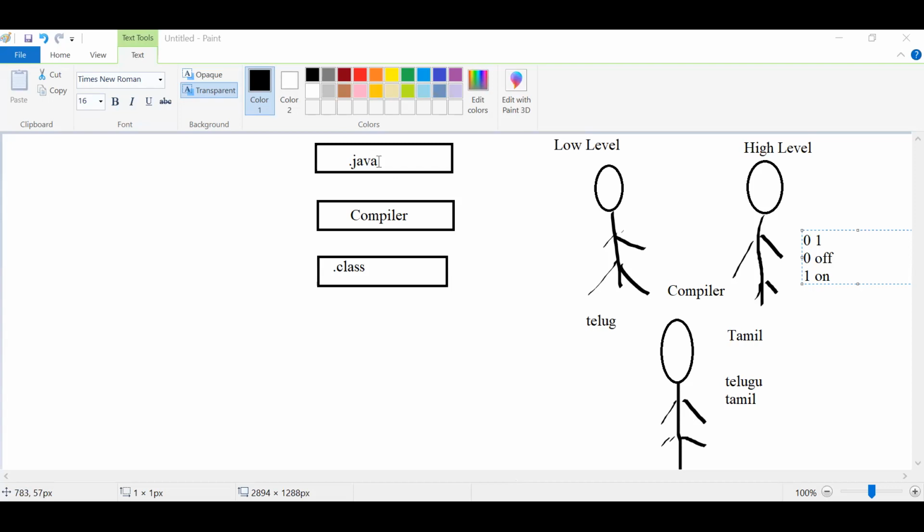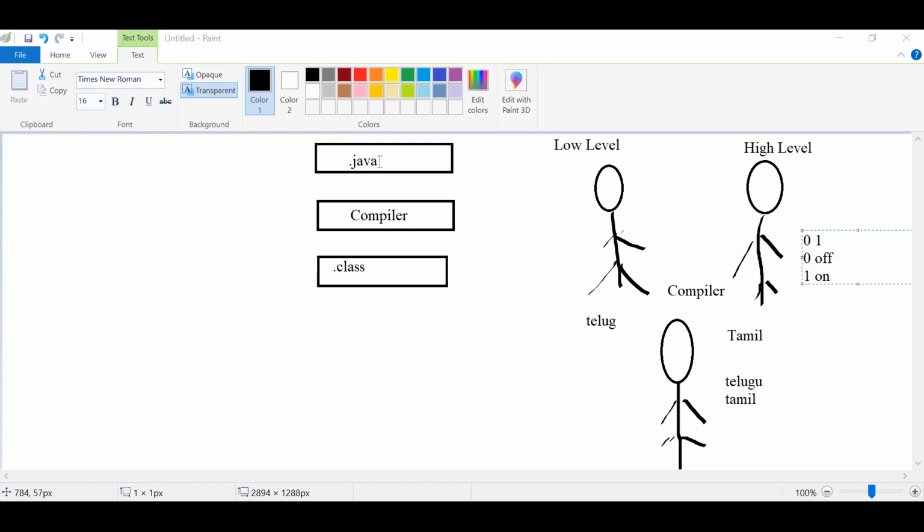So in that way, Java introduced the compiler. Does the C program not have a compiler? Tell me that. It has a compiler. And C++ also has a compiler. Yes, C++, C# also have a compiler. But why was Java introduced? What is the difference between C, C++ and Java?